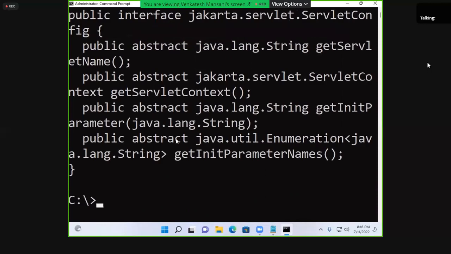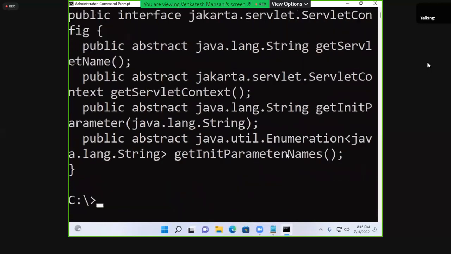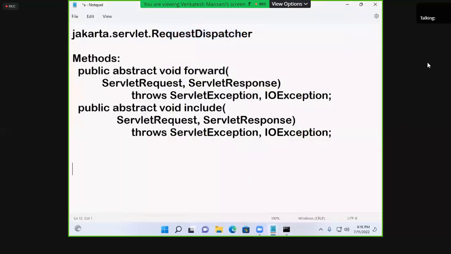In ServletConfig, it is not there. Two ways. See, note on. There are two ways to get the request dispatcher.